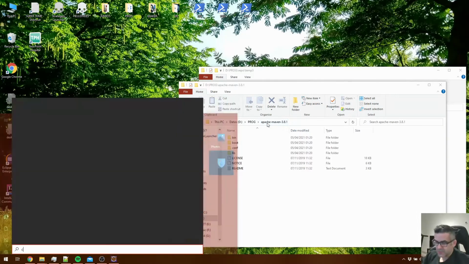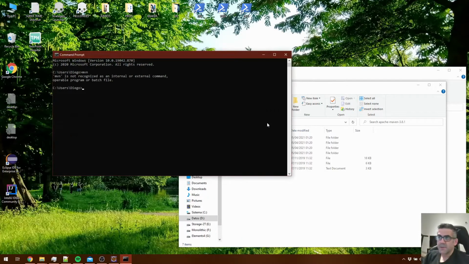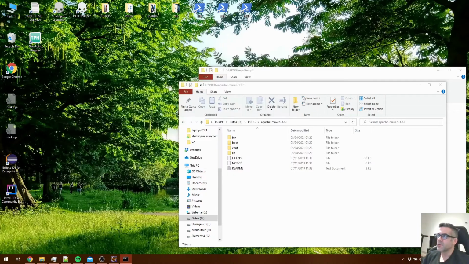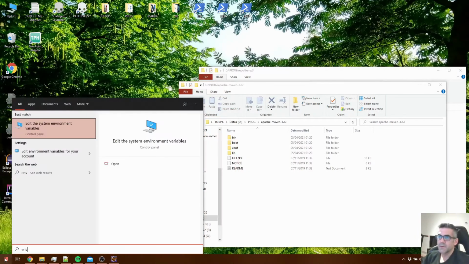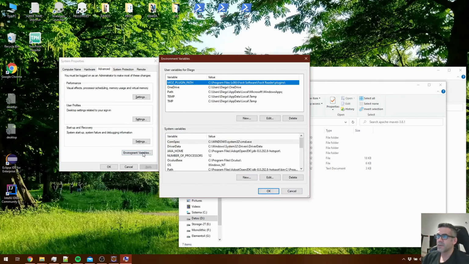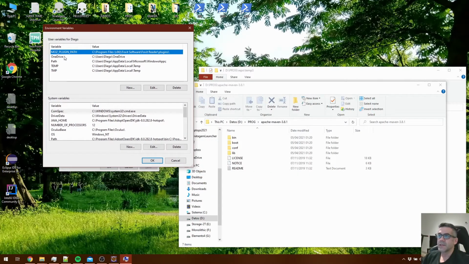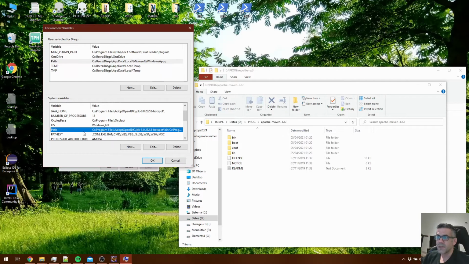Now the thing is, if I try to call Maven now, I still cannot call it from the command line because I have to add it to the path environment variable. So let's do that. I will have to go to environment variables, and this one, the path one. Now I can do it at the level of the currently logged user or at the level of every user. So I'll do this one just to have a broader scope.